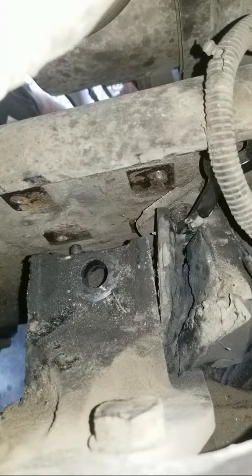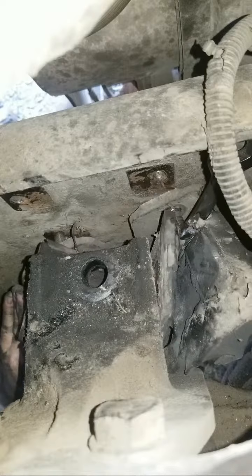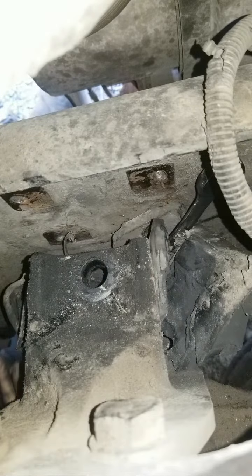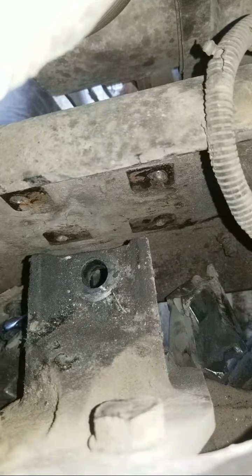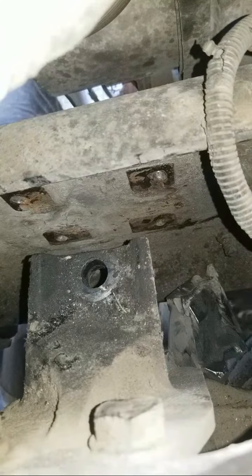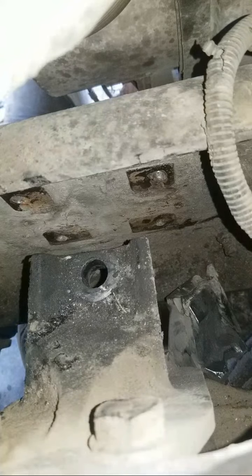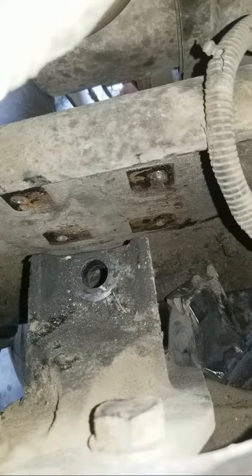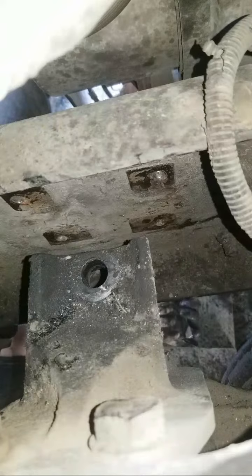Okay, let's see if I can move these out of my way. Lay down again. See if I can pull this out. Whoa, whoa, whoa. Almost dropped it on my head. Yeah, see, this side's gonna be freaking cake putting it back in. The other side is a freaking nightmare. Because, see, this side I could just pull the whole thing out. Drop it down, drop it right back up there.